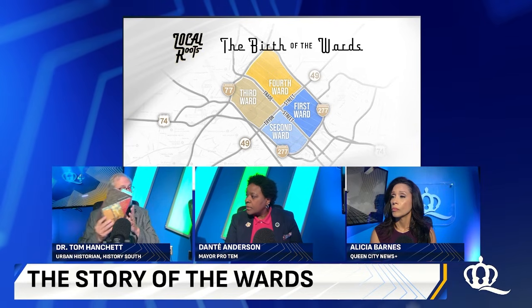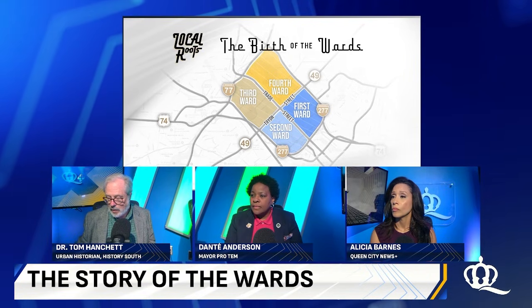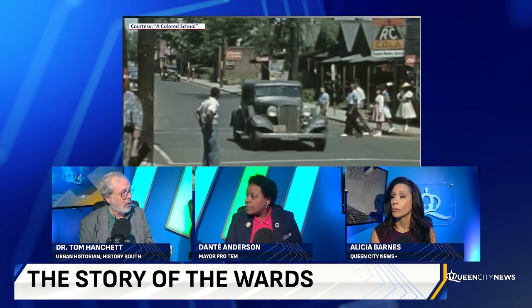I wrote a book about that called Sorting Out the New South City. And part of the deal was the new streetcars, which took people who could afford it out to the burbs. Burbs were a new thing. How do you get people who had previously walked for free where they were going to get on a streetcar and go out to Dilworth or Plaza Midwood, one of those distant places?